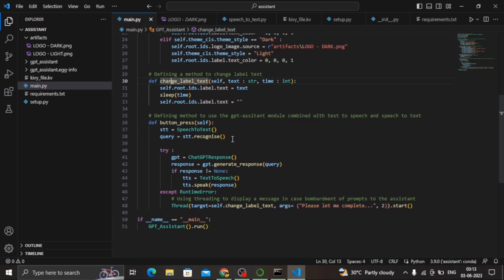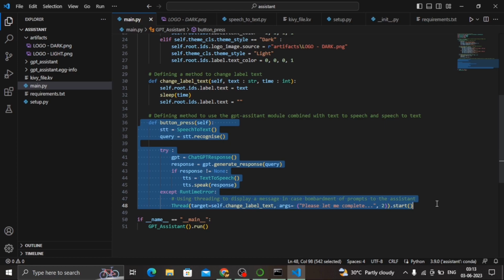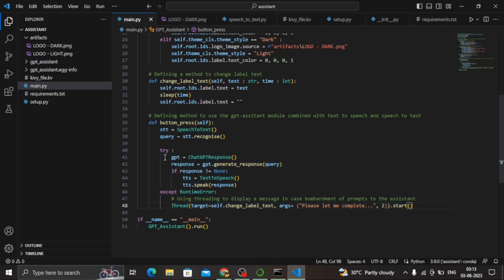Now this is used for the command, the prompt which is given near the end of the screen, the listening one. And this is the button press one. Firstly, we analyze the user's input and then convert it to text. After that we give it to the response.